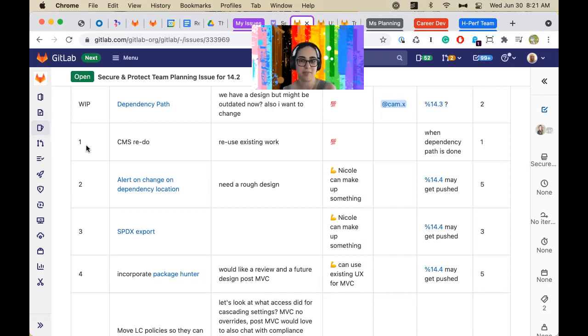and then maybe identify any overlap, because I'm hoping once I get some of this package hunter stuff out, I'll actually be able to switch over to borrowing a lot of stuff that Derek has done and Taylor has done, and possibly working with Sam on some of that MR approval stuff.